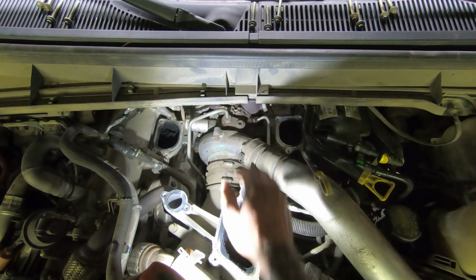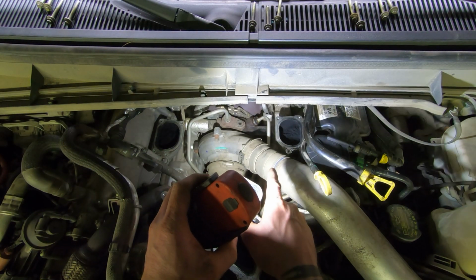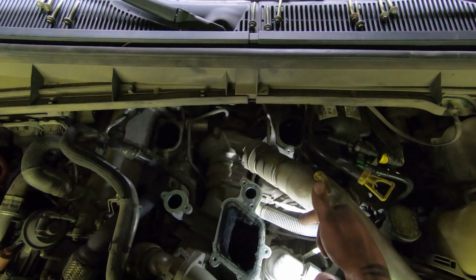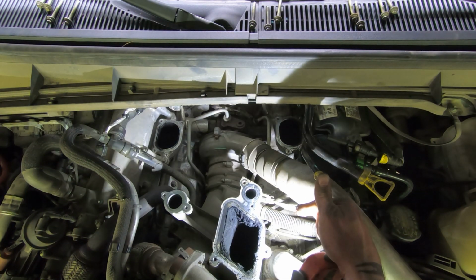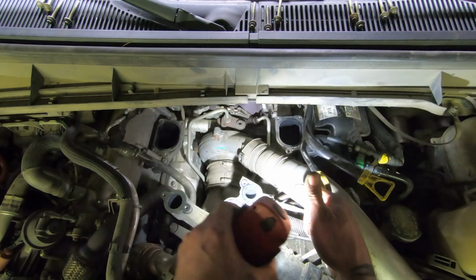Oh, so I gotta get that cover off. And then there's gonna be an E-clip underneath that we gotta get out. And then we can take that fitting out. And then there is a hose clamp on this end, just around a little rubber hose. And then we can get that line out.